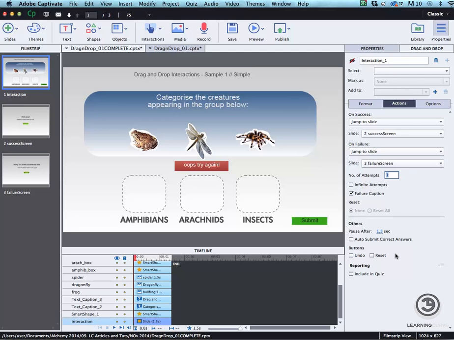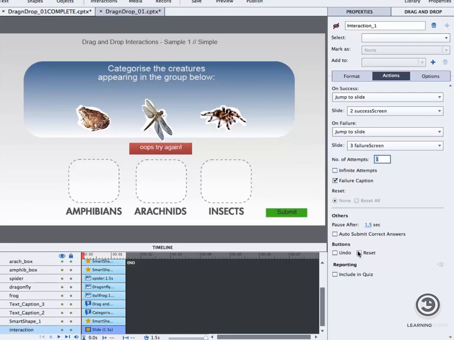Now, another quite useful option is for you to enable the failure caption, which is on by default in my particular project, but if yours is not visible whilst creating the basic project, you can just simply activate the failure caption, double click, and then type in the necessary message, to encourage them to keep trying, but to be very clear that they have failed that attempt.